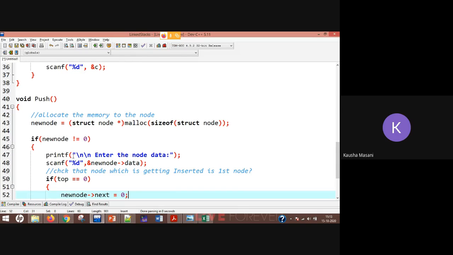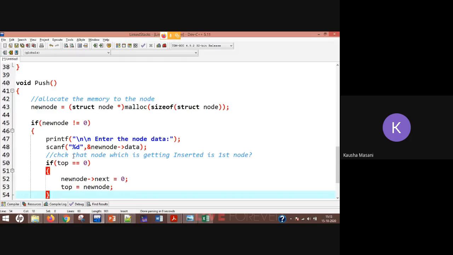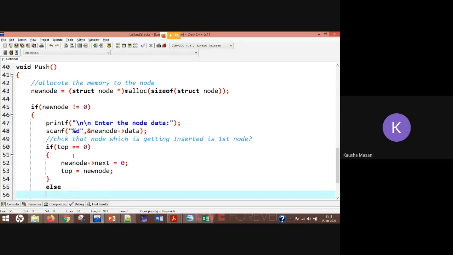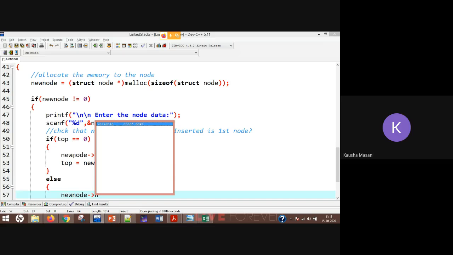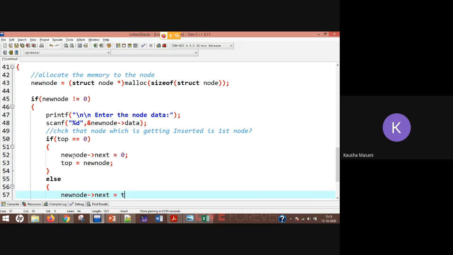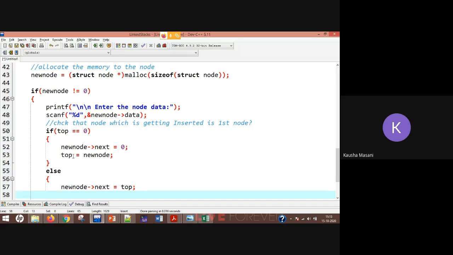Then you are checking whether it is your first node to be inserted, new node next equal to 0. If it is not, then one more else: new node of next is equal to top, wherever the top is pointing at, and move your top.